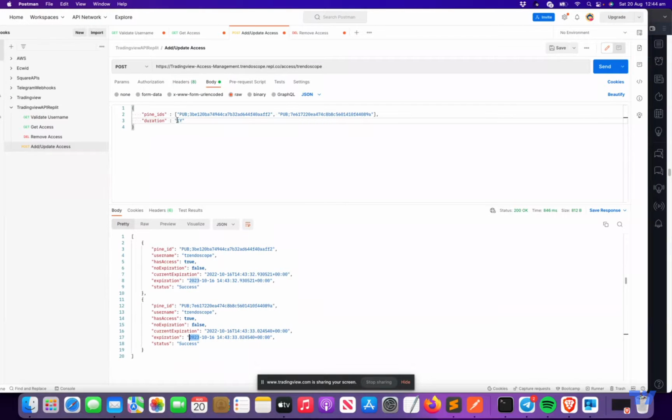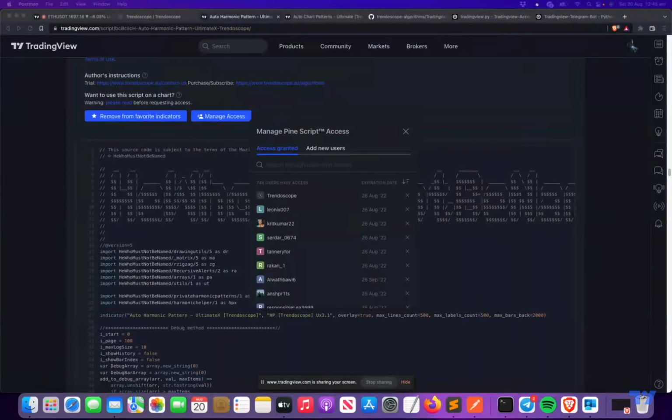And then how do you give lifetime access? So lifetime access, if you give L, it will give an error because this duration is always read in two parts. One is a number part, as well as the access type part. So 1 month, 2 days, 3 weeks, something like that. So if it is a lifetime, we just need to give a number. It can be any number, and then L. So it means it will give a lifetime access. Right now the access is there till 2023 October 16. You can see that.